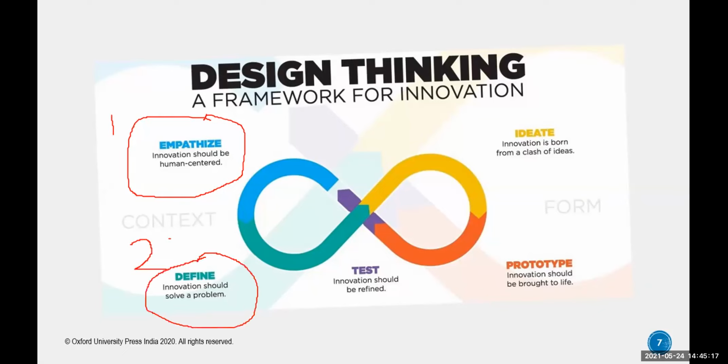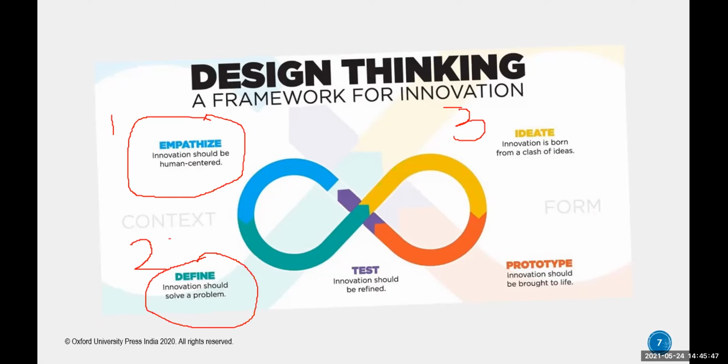And then you go to step number three, which is you ideate upon the solutions. You come up with different ideas about what are the possible solutions to this problem, okay? And you discuss these solutions back with the customer and later with your team, right? So you have to involve the customer at each and every stage of the design thinking process.